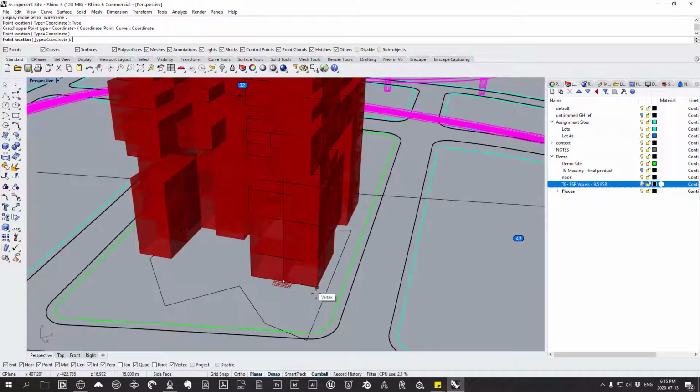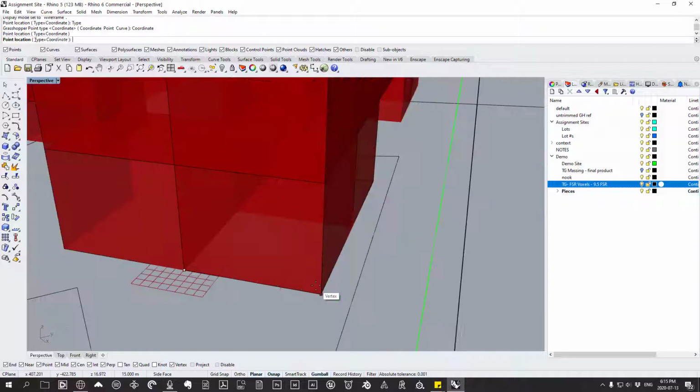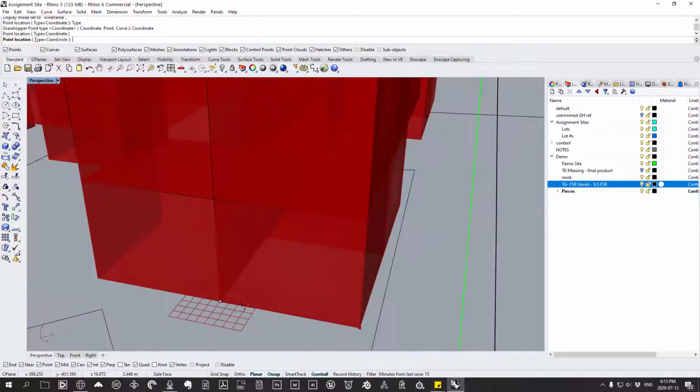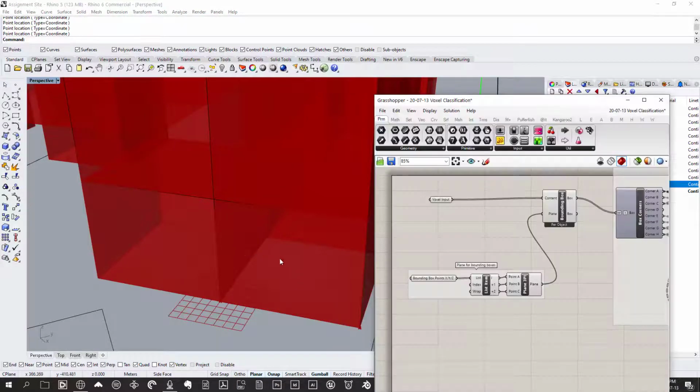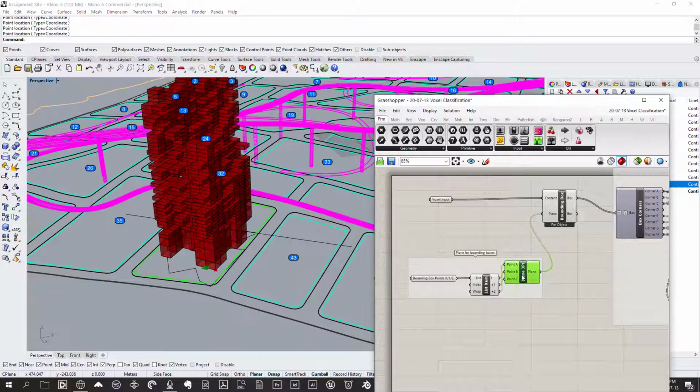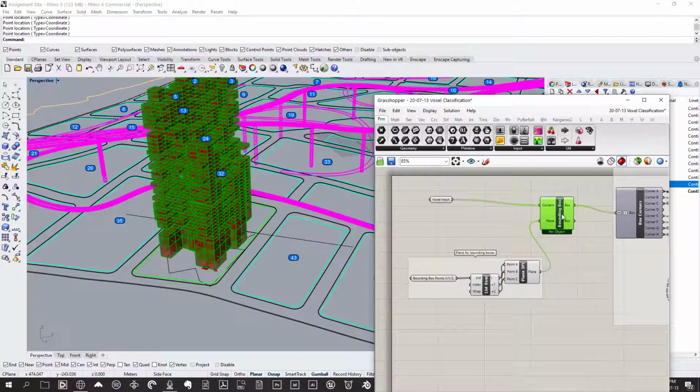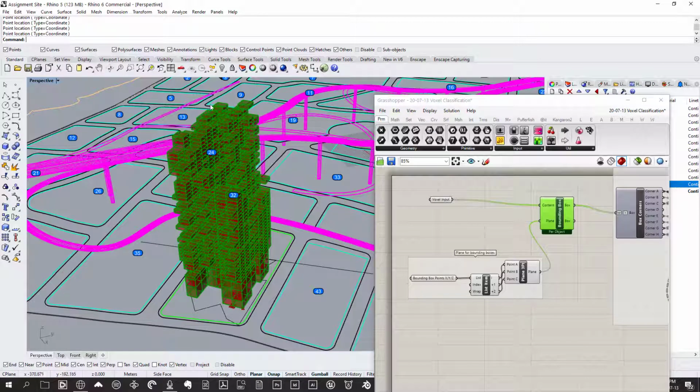I'm just selecting the one on the lower right-hand corner, just because it's the closest one to my viewport. I'm going to select the origin first, then the X point, and then the Y point, and then hit enter. So origin, X, Y, enter. And that will take those 3 points to create a plane using the component plane 3-point. And then from there, you can see we have a bounding box, and we've set the bounding box component to create a bounding box per object. So it's not creating one bounding box around all of these, it's one bounding box per voxel.